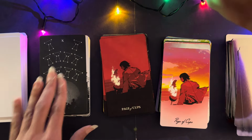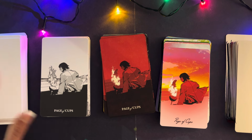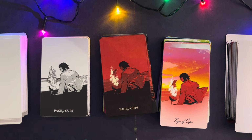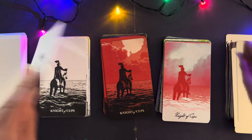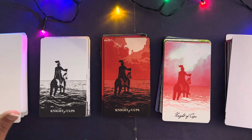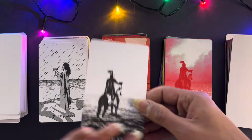Here comes our Page of Cups. Now in this Page of Cups, what I found interesting was that in the Color Me, you can clearly see the fish. So it's up to me if I want to put that fish into the foam of the water. Here, it's really like that fish is coming out of the water. Yeah, beautiful art here with the sun, not so much in the Standard Edition. So here comes the Infinity. Now in the Standard Edition, that red sky looks so threatening. In the Infinity, I feel like there's a softening, there's light coming through. The Color Me is like, you can choose how you want to do this.